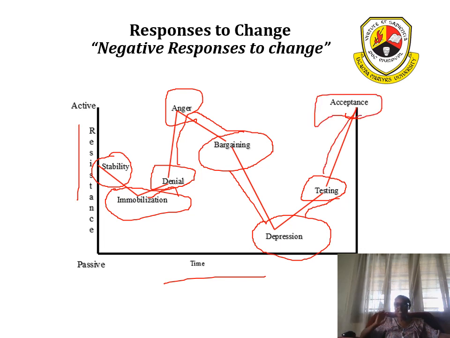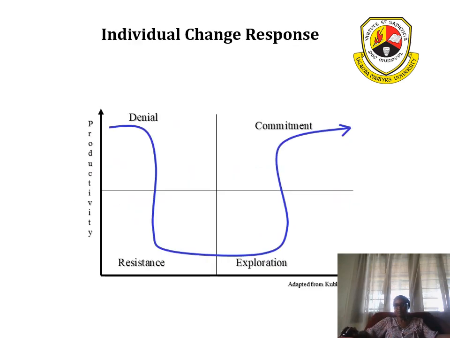Of course, as the one managing the change, you must be aware if the system works or not. Once the users see that it doesn't work, acceptance will never happen. But what we're driving for is acceptance. And acceptance will happen automatically if things are seen to work. So these are the individual change responses that we should be able to see.